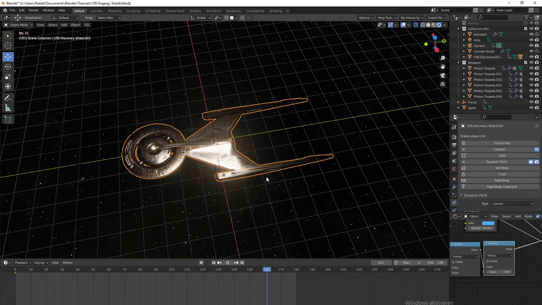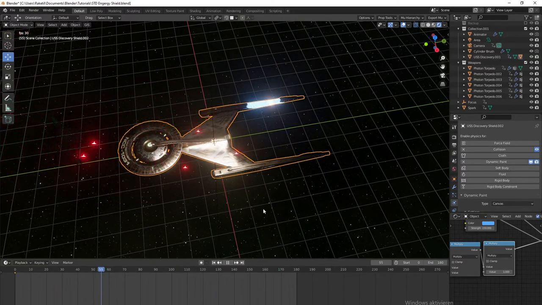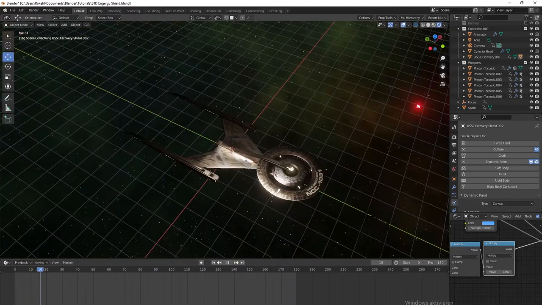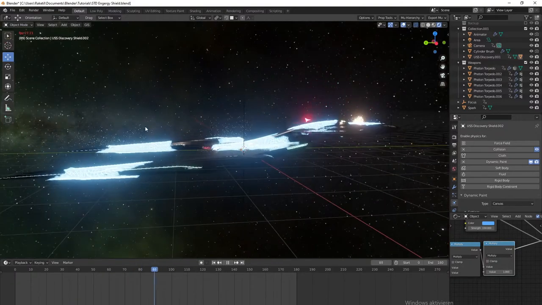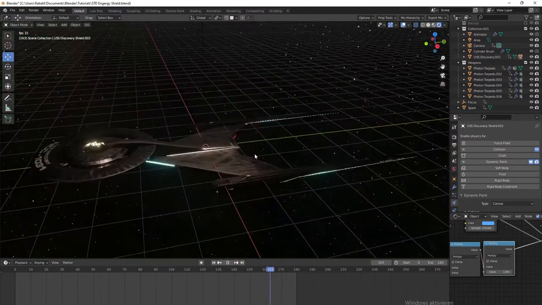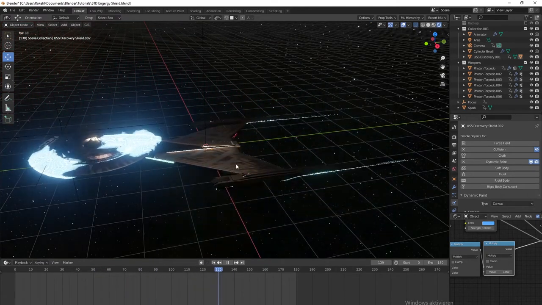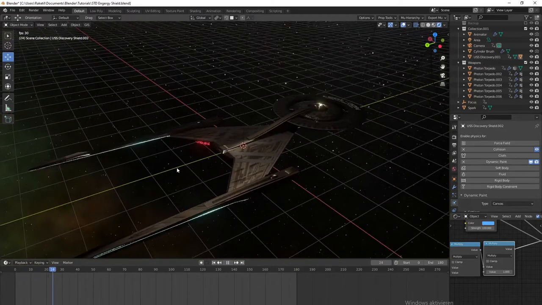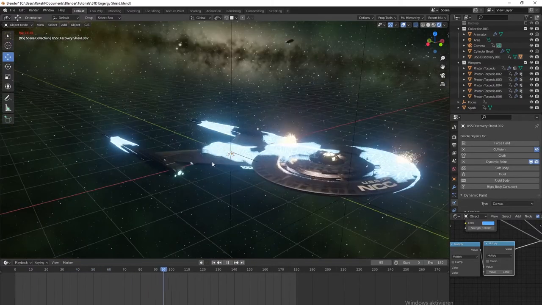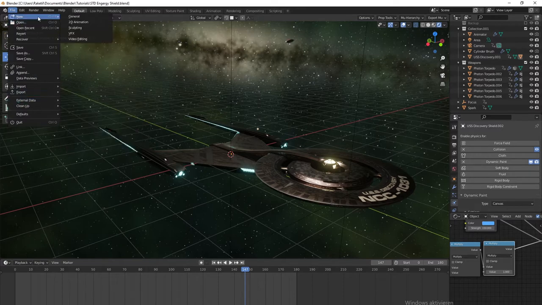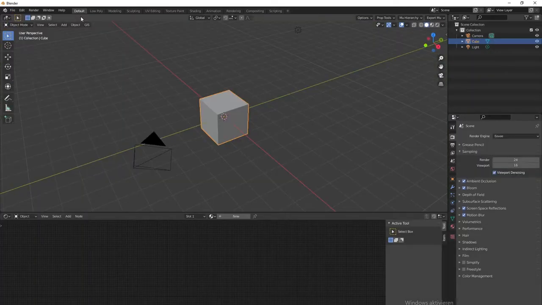So anyways, let's open up a fresh Blender file. I'm going to import the model, and then I'm going to show you how to set this up. About the particle systems, I'm not going to show you how I did that, because honestly, this tutorial is going to be long enough anyway, so I don't want to bother you with that. If you are interested, I will do a follow-up tutorial where I will show how I made the compositing and the particle systems and everything. Okay, anyway, let's start a new Blender file.